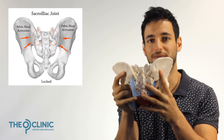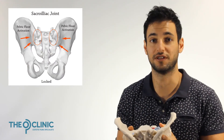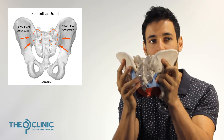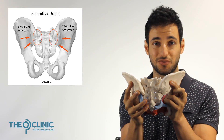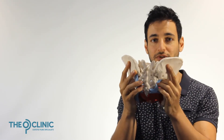Locked and unlocked positions each have their advantages and disadvantages. If you're about to lift a really heavy weight or you're falling over, you're going to want to lock the sacrum, because it's the base of your lower spine and your central nervous system — you don't want to risk severing your spinal cord. This is good in emergency situations, but when you're running and walking you need a mobile sacroiliac joint.